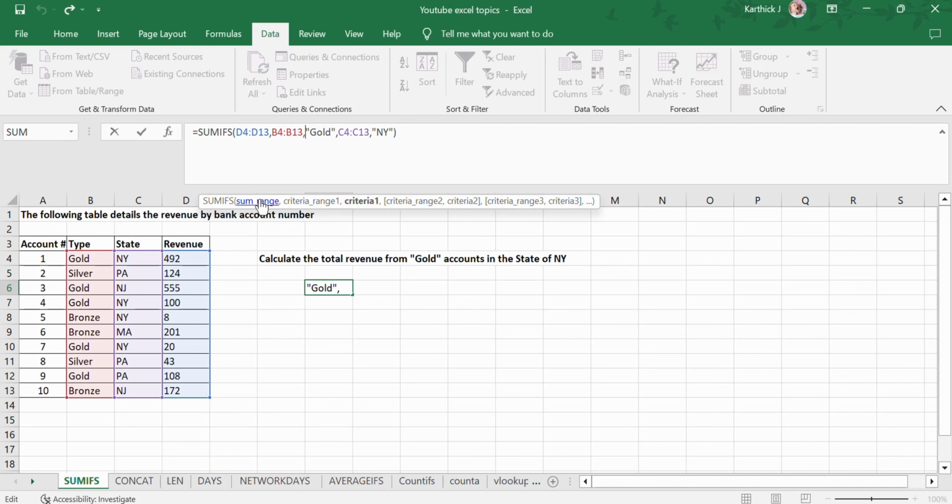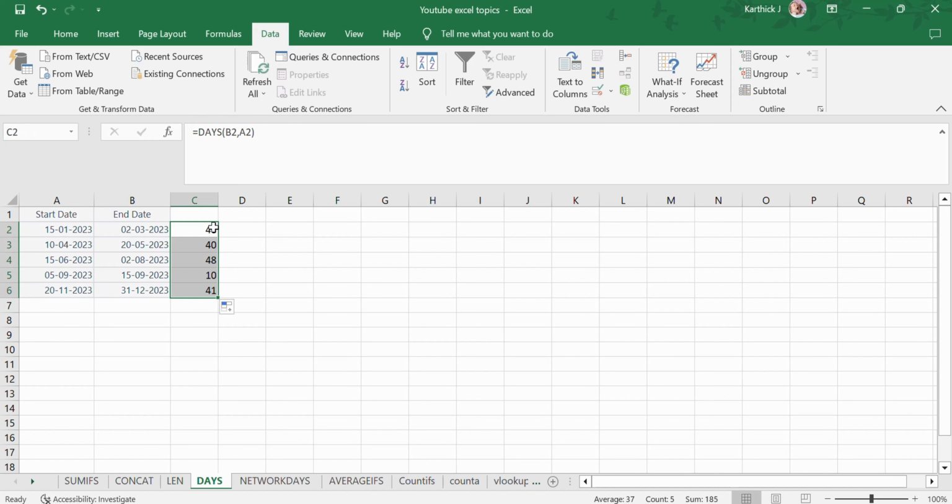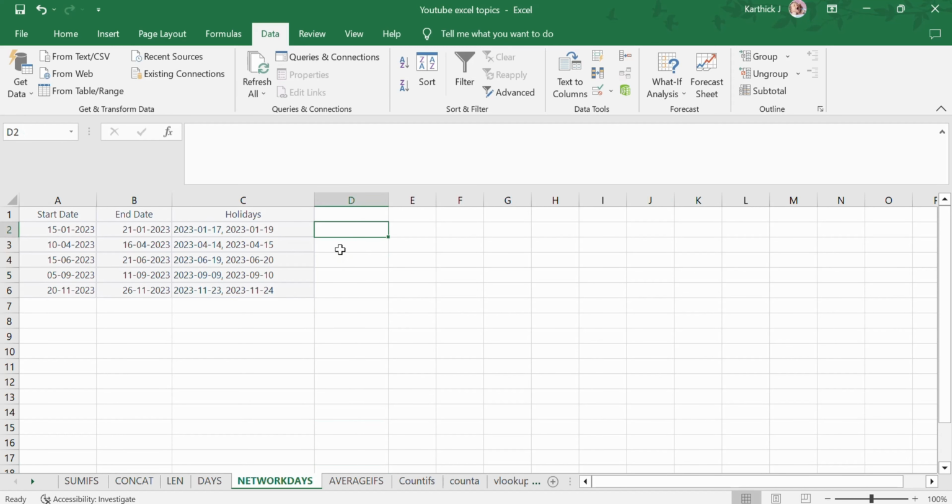These are date functions. You provide the end date here, which will be 2/3/2023. The start date will be 15/1/2023. Between them there are 46 days, and if I drag it down, you will get all the days between these two dates. Okay, the next one is NETWORKDAYS.